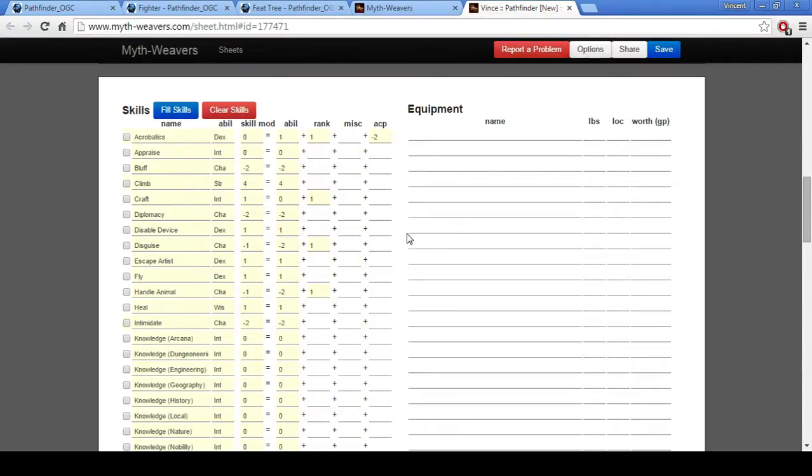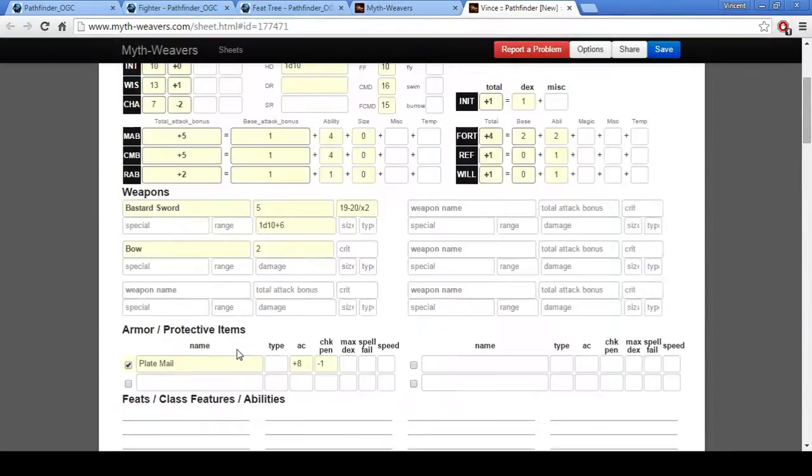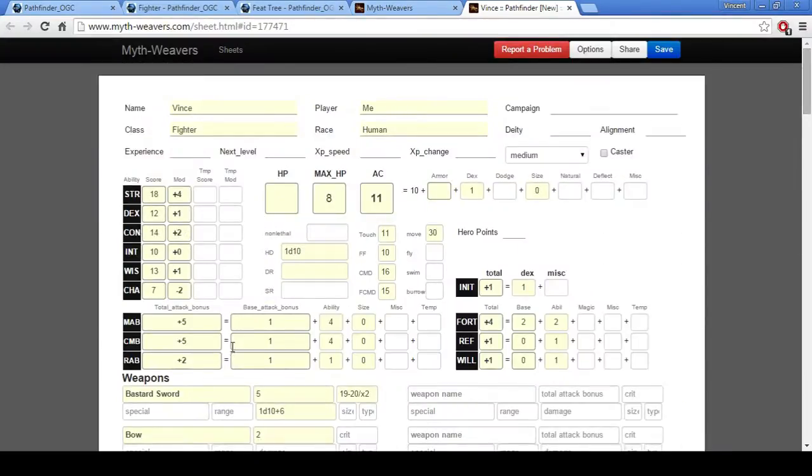So, be aware of that. And then beyond that, that's about it. What skills you pick is going to depend on your class and what you want to do. So, yeah, I think that basically, I know this is a long video, but I hope I've given you a chance to make a character from scratch, not having played Pathfinder ever before.